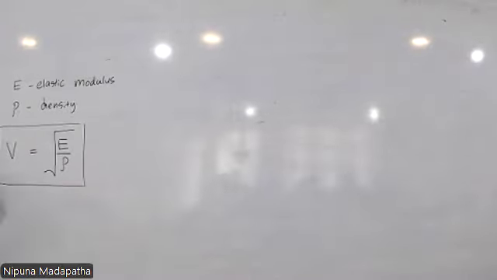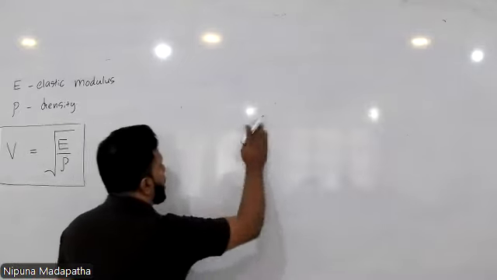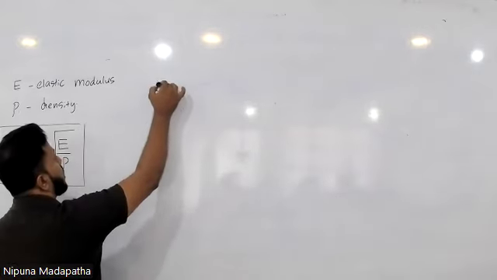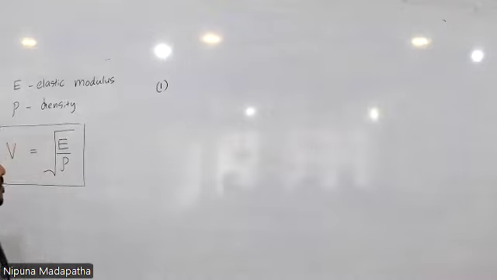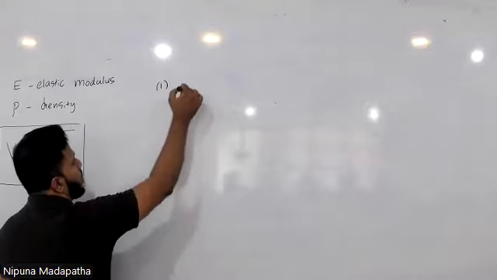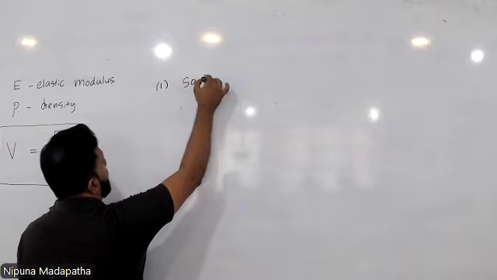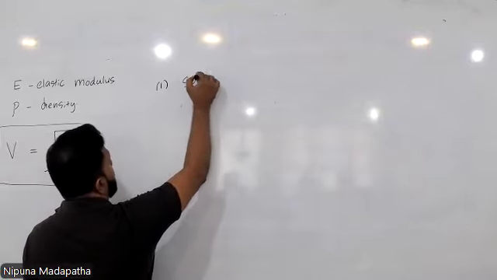So this is known as Newton's equation. Newton's equation for speed of longitudinal waves. Right. So what are the mediums that we can look after? There are three states of matter. That depends on the nature of the state of the medium. I will come to that. So what are the mediums that you can have? You can consider solid medium.